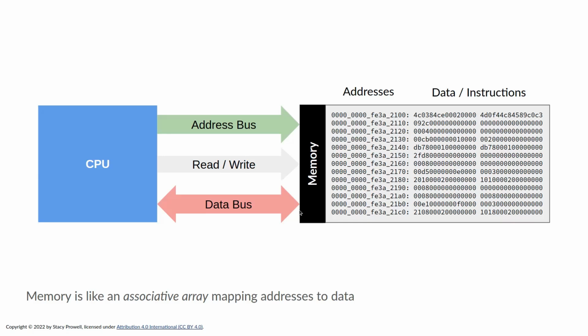All right, but the basic notion is the CPU's over here, it needs data, it gets it by putting an address on the address bus, and then reading data back from memory or writing data to memory, which looks like an associative array. And on the von Neumann architecture, it's addresses mapping to both data and instructions. And on the Harvard architecture, there's a split. We'll talk about that more in a moment. But that's the basic idea. I've got an associative array of addresses mapping to bytes.